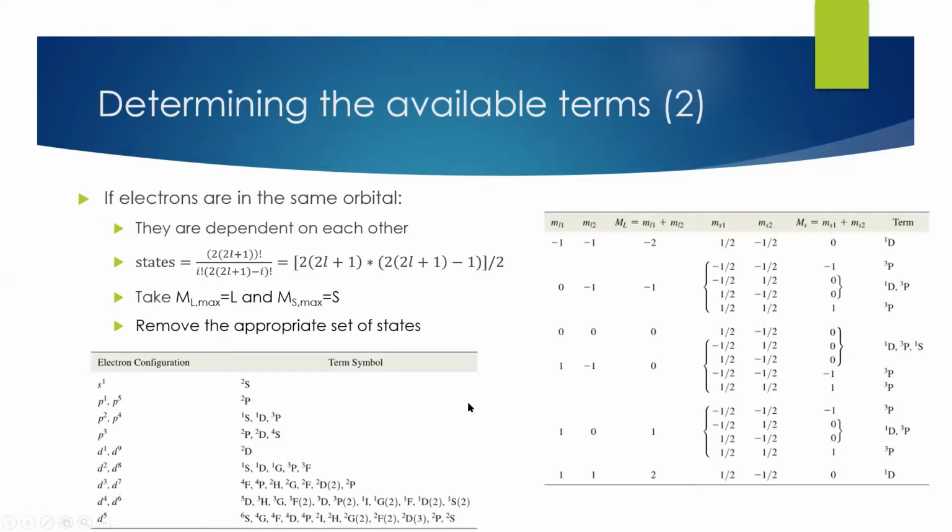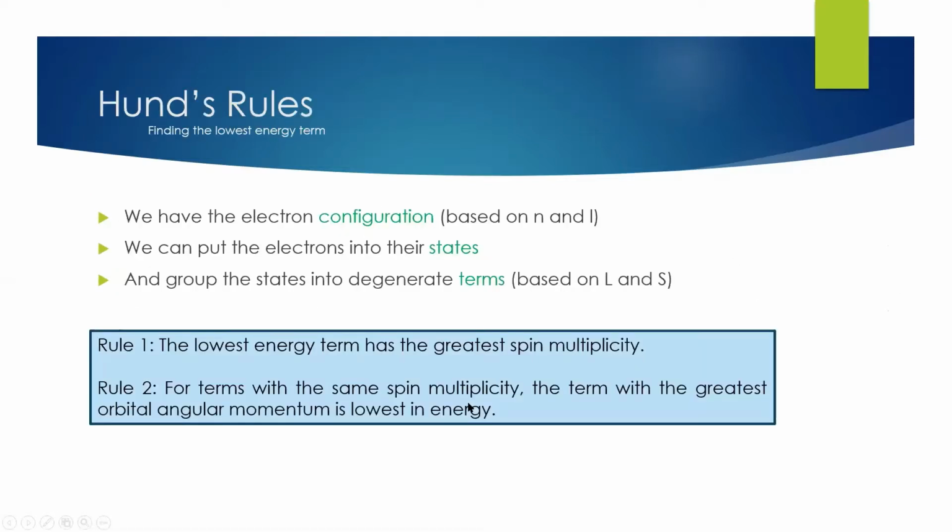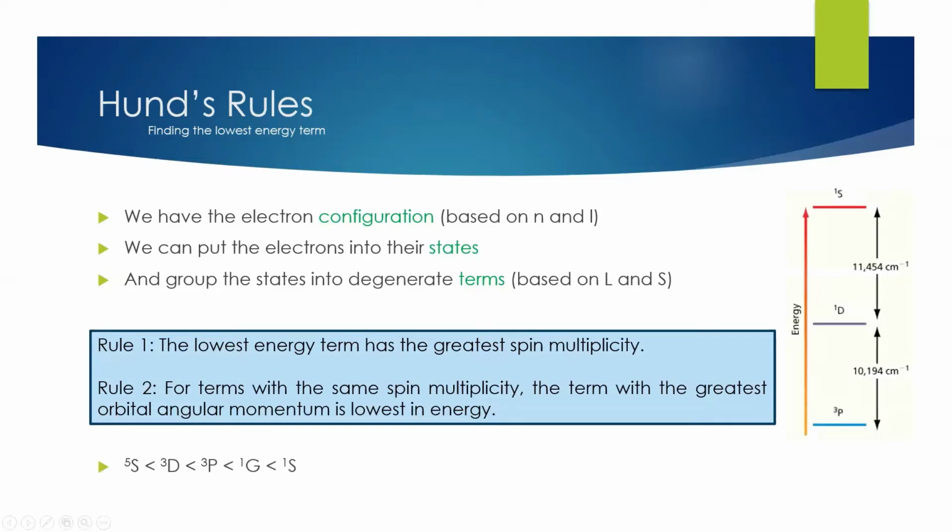The second of Hund's rules is that if there is the same spin multiplicity, so if we have, for example, the 2 singlet states that we just saw for carbon, the lower energy term is the one with the greatest orbital angular momentum, which is the largest L. So for our carbon atom, the 3P term is lowest in energy, followed by a 1D term, followed by a 1S term. And I have another example down here. The first thing we care about is S, and then after S, we compare L. And that gives us our differences in our energy terms.